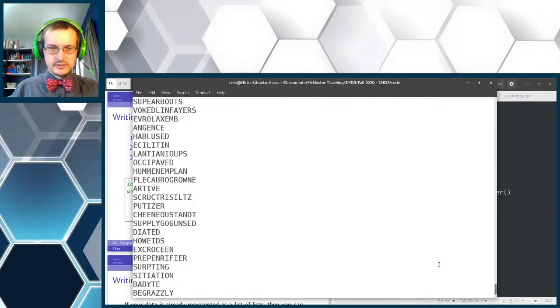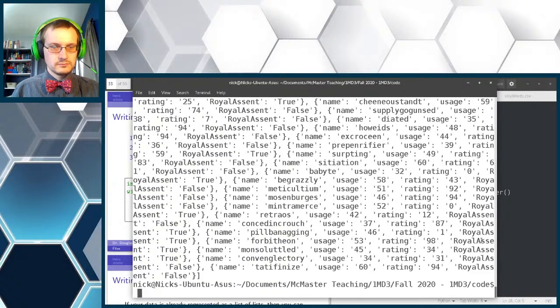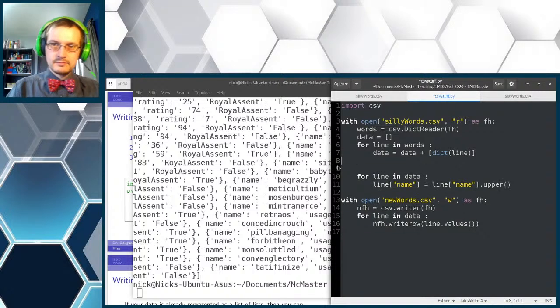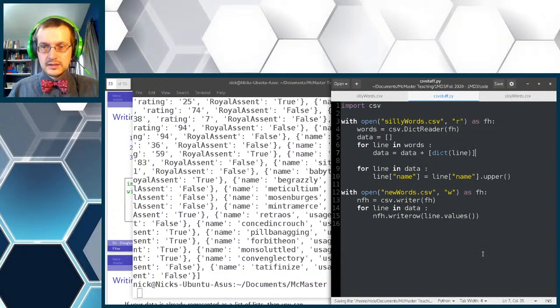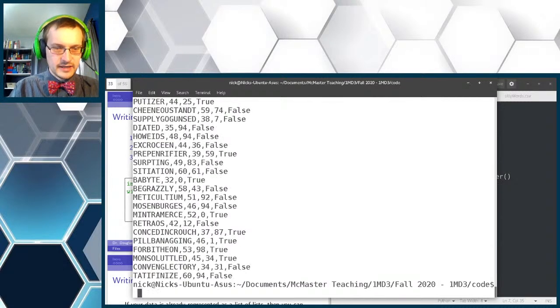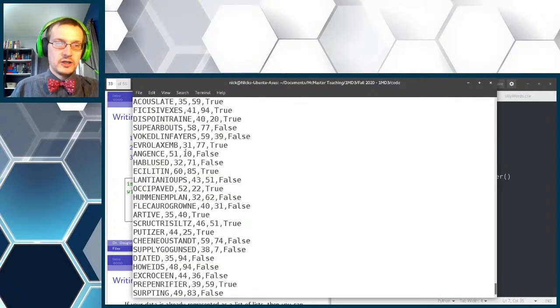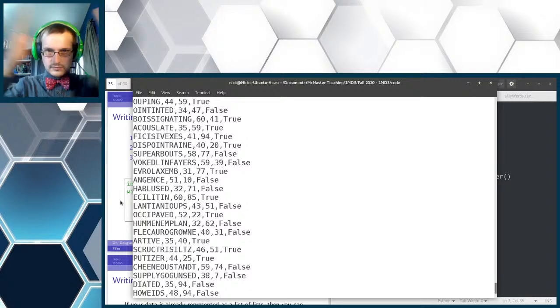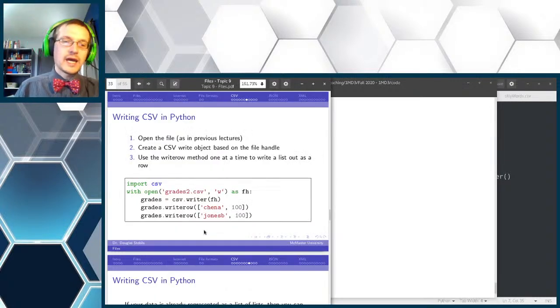Let's try executing it. Oh, we're still printing all kinds of stuff. So let's take a look. ls, we have newwords.csv. Let's take a look inside that file. And there it is. All of our data has been capitalized. There you go. Ta-da!